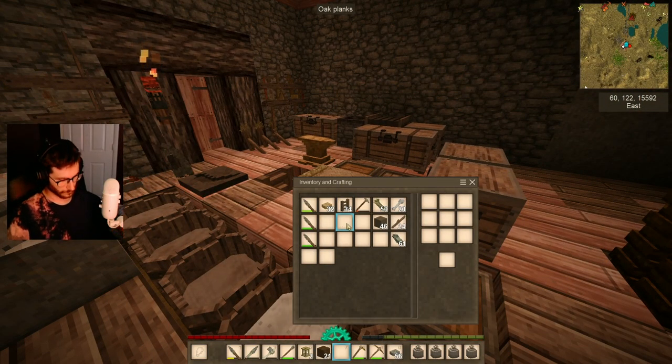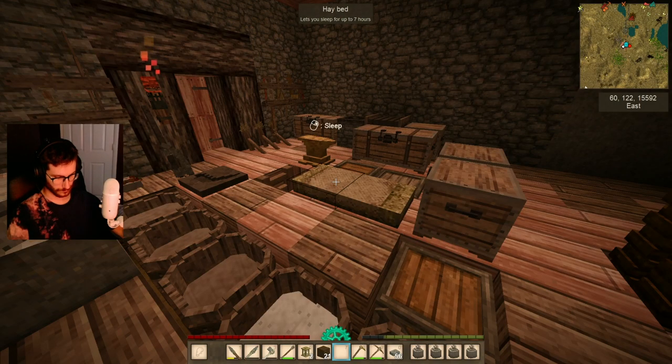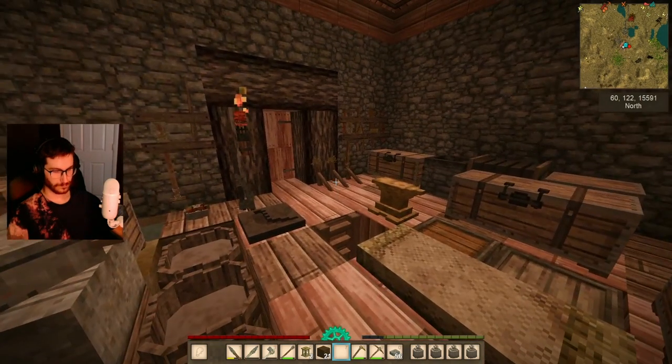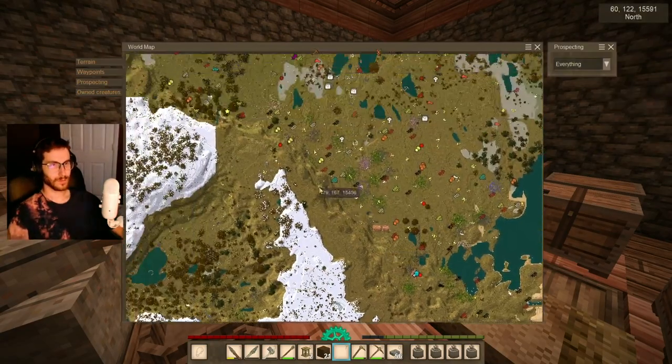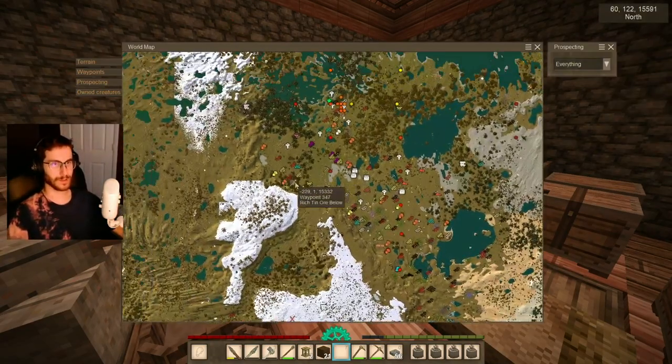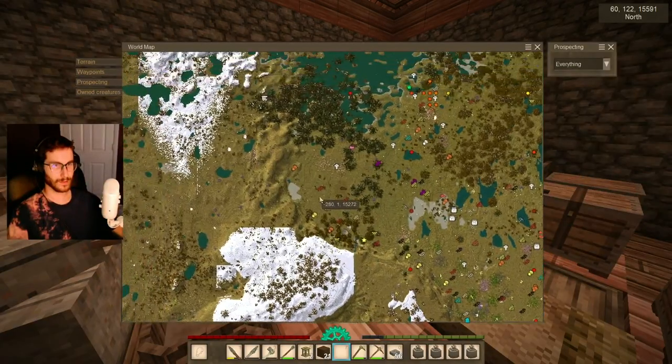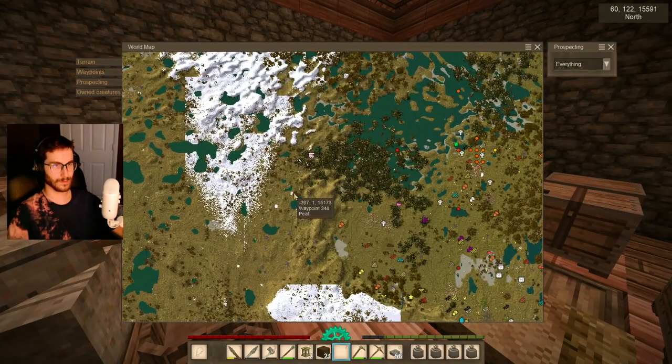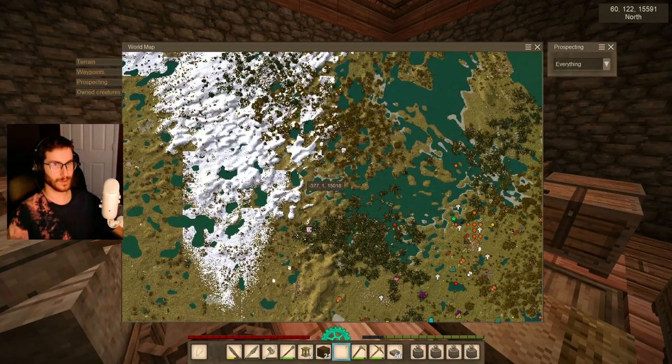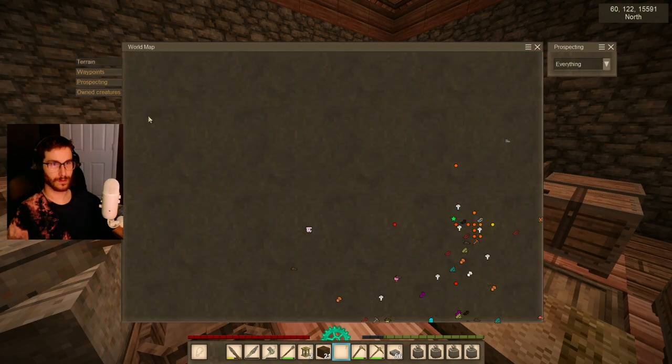Mm-hmm. I'm really just sitting here burning up time. I got nothing to do. Rich tin. I think I already got all that too. That's peat. Can I get rid of terrain?